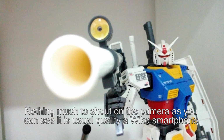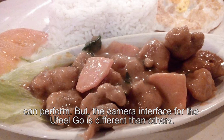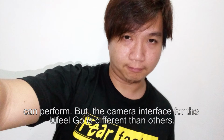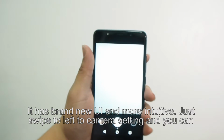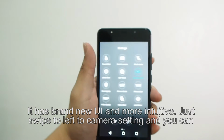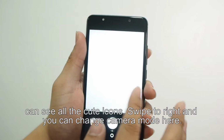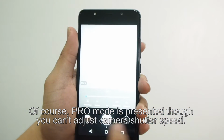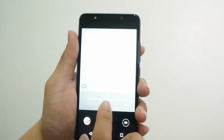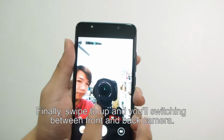Nothing much to shout about on the camera, as you can see it is the usual quality a Wiko smartphone can perform. But the camera interface for the Ufeel Go is different from others. It has a brand new user interface and is more intuitive. Just swipe to the left for camera settings and you can see all the cute icons. Swipe to the right and you can change camera mode here. Of course, Pro mode is present, though you can't adjust the camera's shutter speed. Finally, swipe up and you're switching between front and back camera.